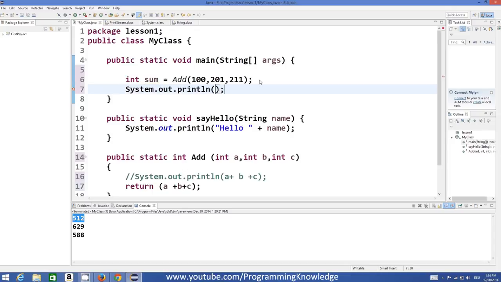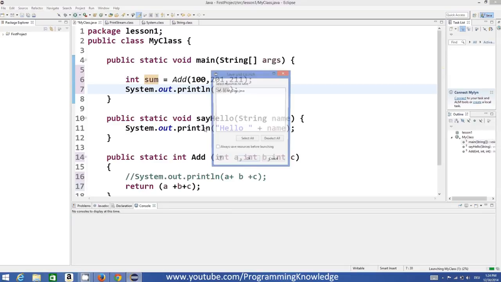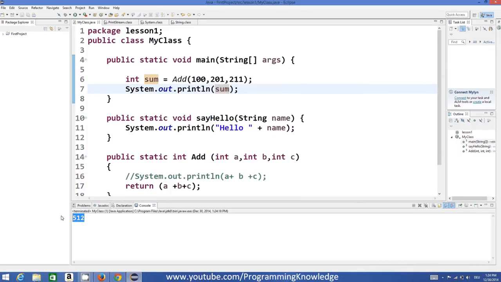this value like this. So you can call sum, and this will give you, or you can access this value inside your main function like this. And if you want to do some other arithmetic operation on this sum, you can do it.